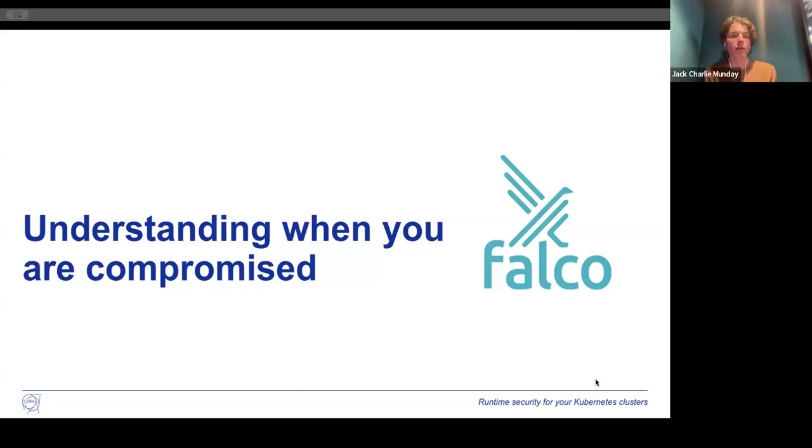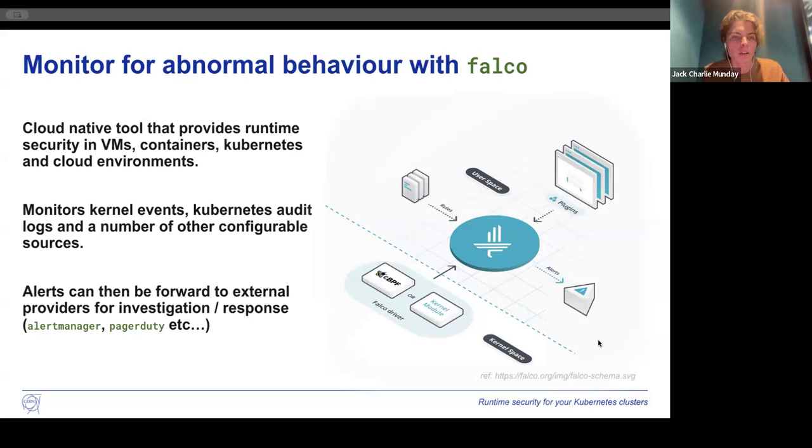So as mentioned, this has been added into the last release, CERN Magnum, which is the Kubernetes distribution that the team manages. And this tool essentially aims to give you insight into when things are happening in your cluster that you wouldn't otherwise expect. So this could be maybe hackers or maybe somebody that's messing with production, etc., when they shouldn't be. This is a tool that you install in your cluster and it allows you to monitor the events that are going on with it. This is part of the Cloud Native Foundation, and it's a tool that's not only designed for Kubernetes, but can also be run on VMs as well, using exactly the same set of logic and writing rules and all these other things.